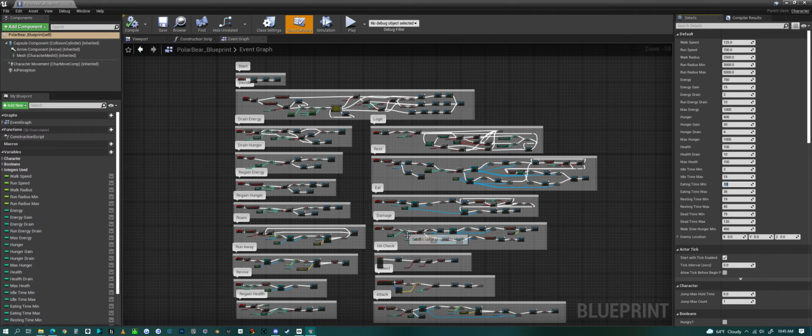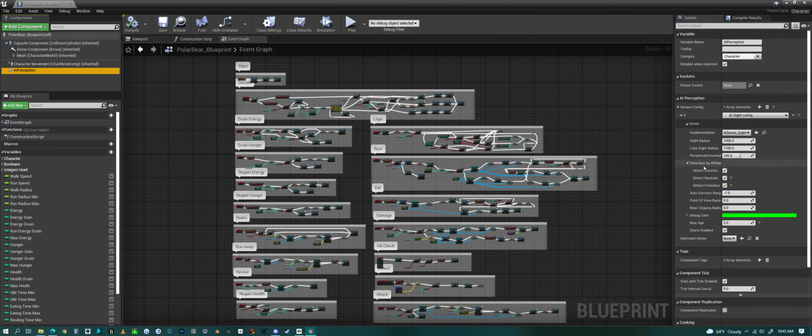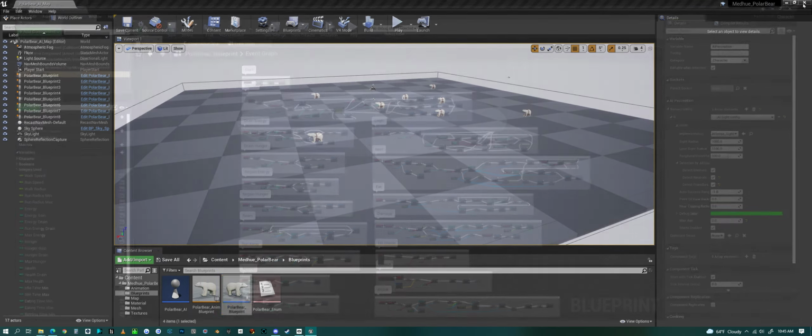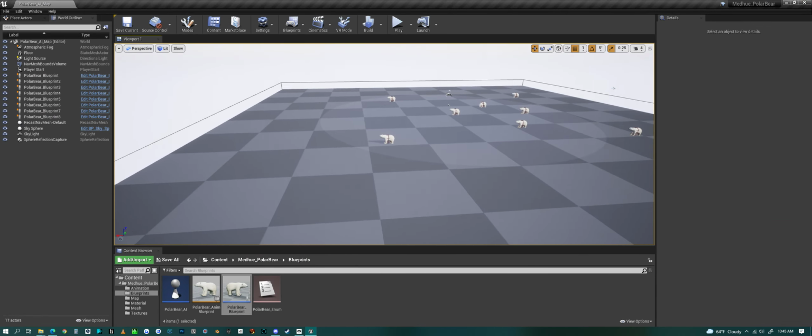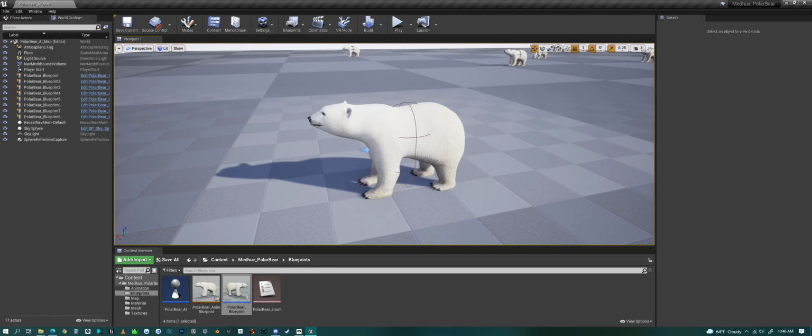Things like that you can change. At the very bottom, you'll see AI perception. He has one perception, that is sight, and you can change how far he can see, when he doesn't see somebody, how far the peripheral vision is. All of those options. But that's a quick look at my polar bear working inside of Unreal Engine.